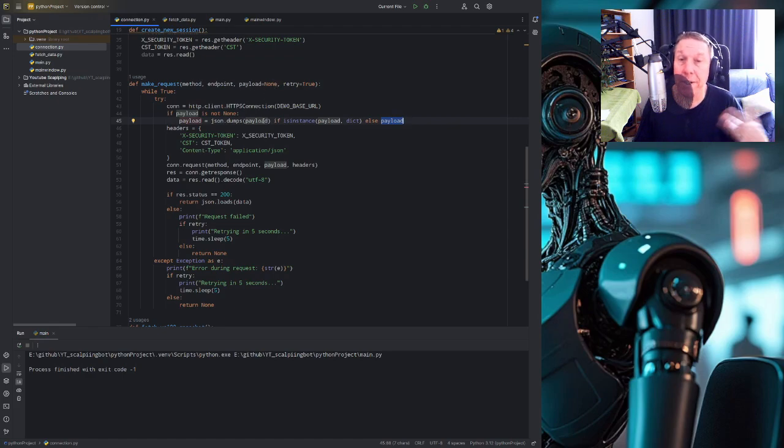So if there is a payload to dump, we're going to do it. And I want to explain the payload later on, but payload is the actual request we want to do.